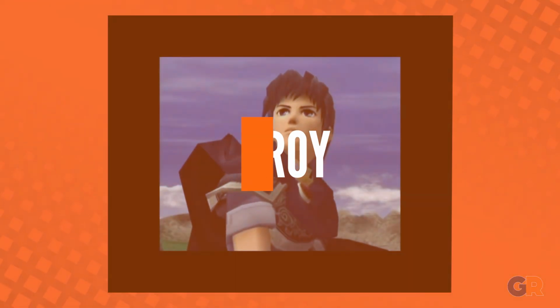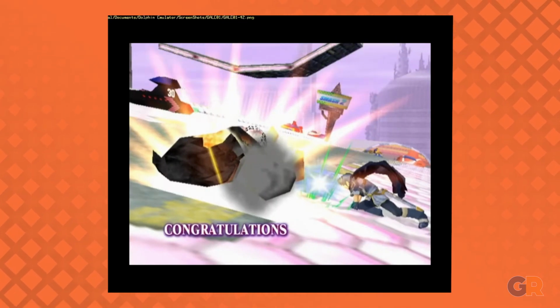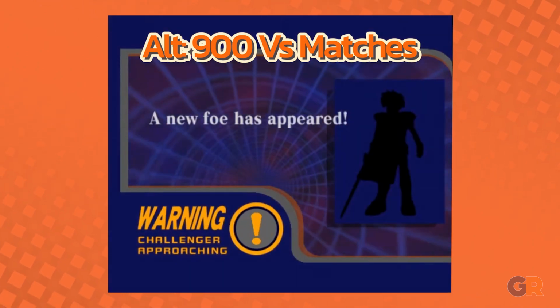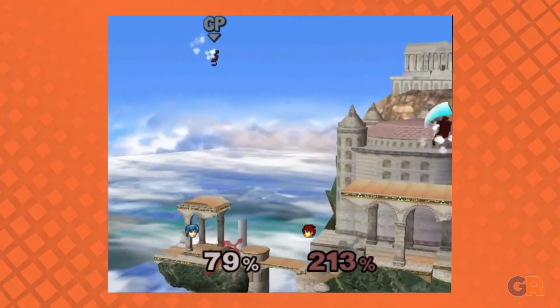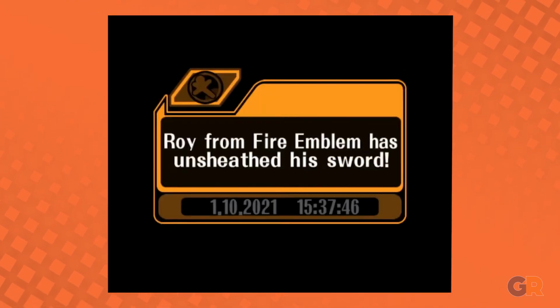Next up, we have our boy, Roy. All that's required is to complete Classic or Adventure mode using Marth. Alternatively, players can play 900 versus matches, which will take quite a bit longer. Players fight Roy at the stage Hyrule Temple, and not only is Roy one of the weakest fighters in the game, you can also cheese this stage pretty hard, so you're in for a pretty easy fight.